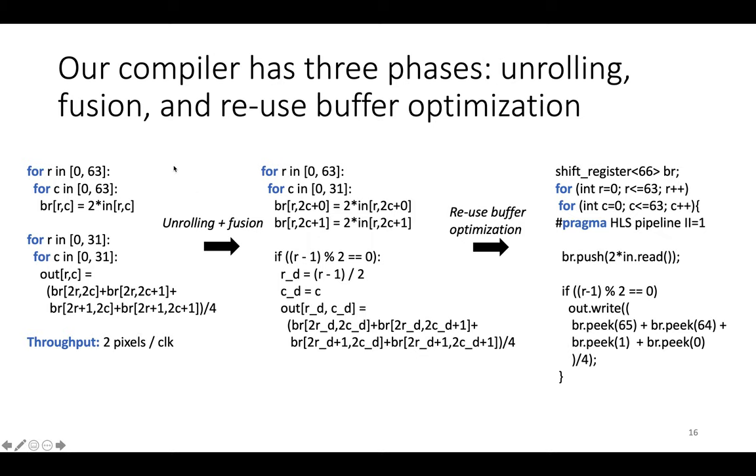But when you have multirate applications, you can have differences in utilization across the different stages, which mean that you need to unroll some stages more than others. For example, to accept two pixels every clock cycle, this input pointwise operation that multiplies every input by two needs to be unrolled by two because it's got to process two pixels per clock cycle. But the downsample is actually only applied about 25% of the time at one pixel per clock cycle. So to go to two pixels per clock cycle, you actually don't need to duplicate that statement because even at two pixels per clock, it's still underutilized.